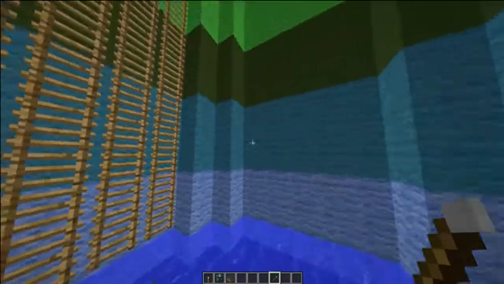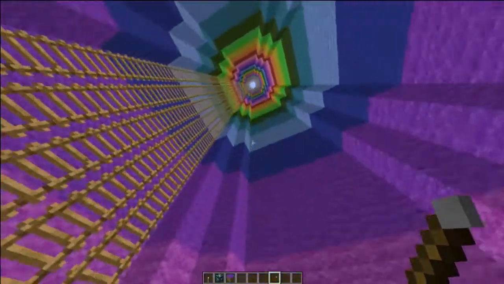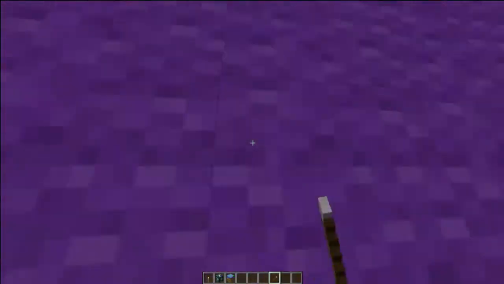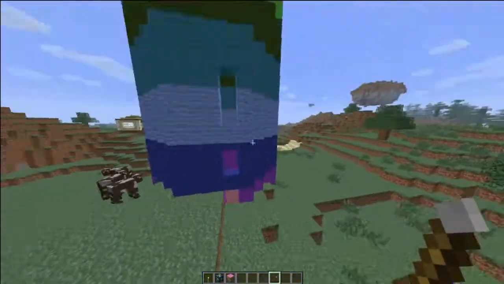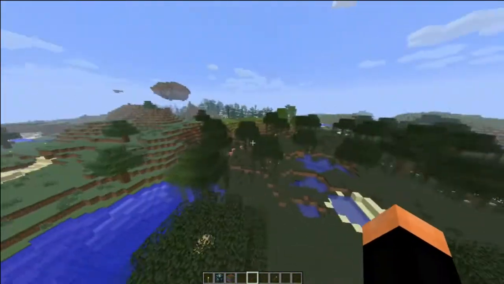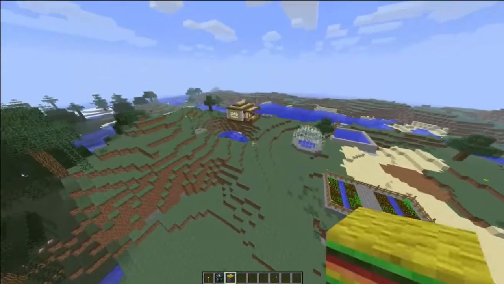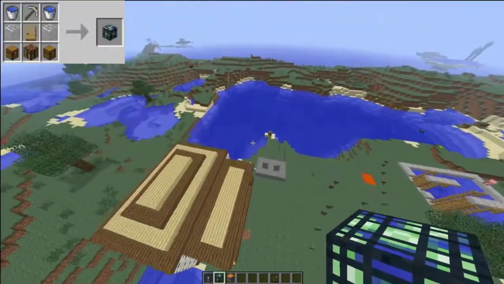into water, and then I don't know where the actual surface is. I'm going to break out into the surface. I don't want to climb all the way up there. So yeah, where's my... there it is. So there is the rainbow skydive block. So this one is the instant grinder block, which is actually the last one.